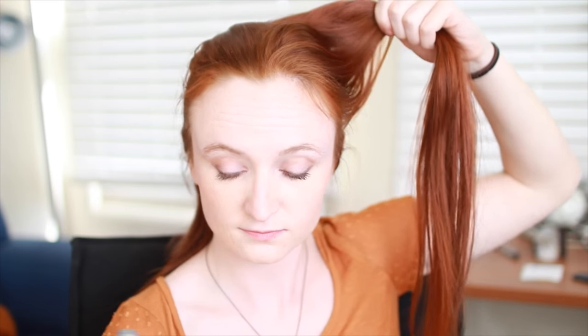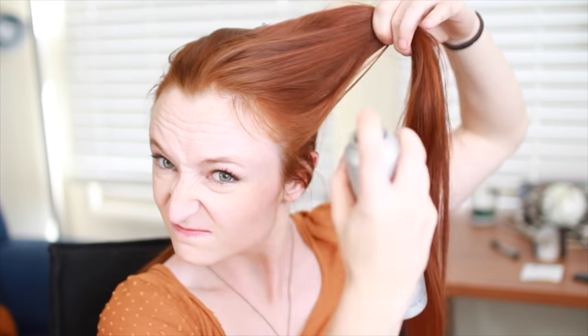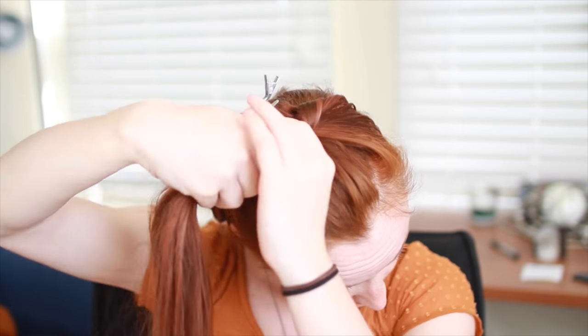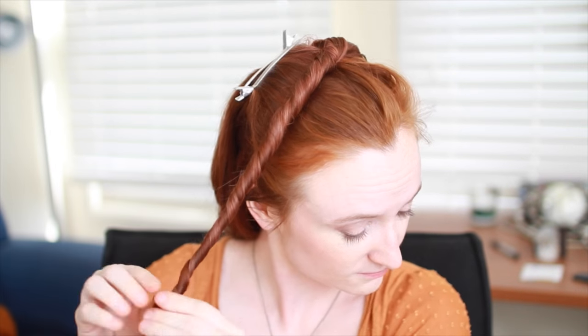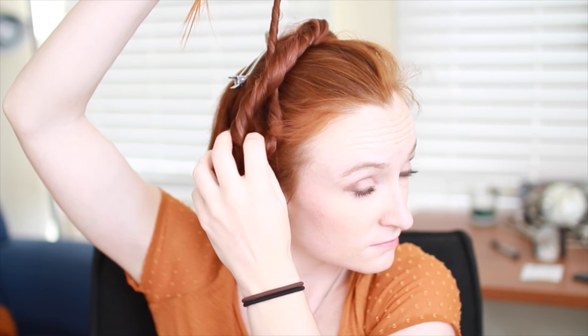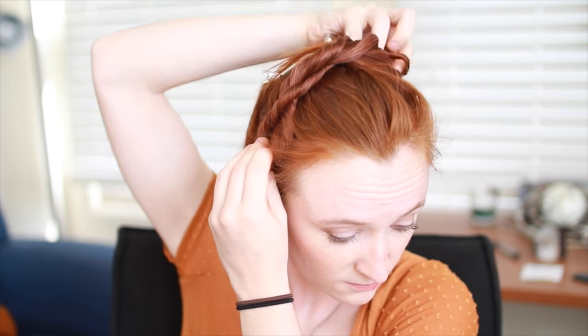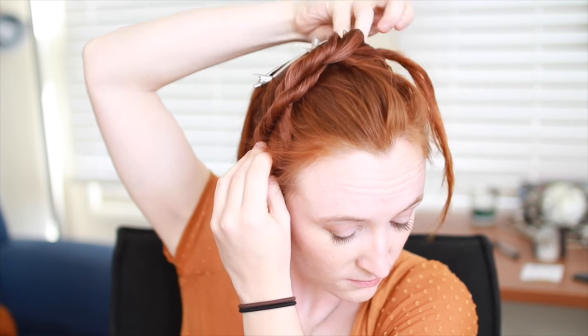Having silky hair also makes this style more difficult, so now I'm going to spray the other half of hair with some texture spray to give it more grip. Now twist that half towards your forehead so that the twist forms horizontally across the top of your head. Twist it tightly all the way to the ends, then grab the twist at a point just above your ear and bend it so it drapes back over your head. This loop will want to coil a bit, so let it do so for one full 360 degree rotation — let the sides of this loop cross once and then twice in the direction that it wants to go.